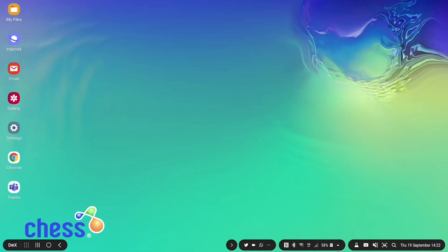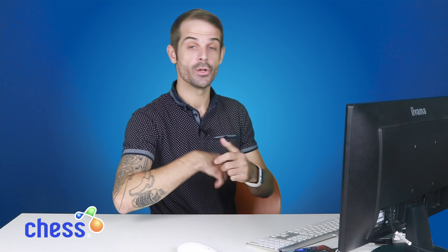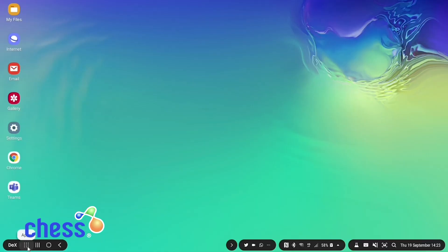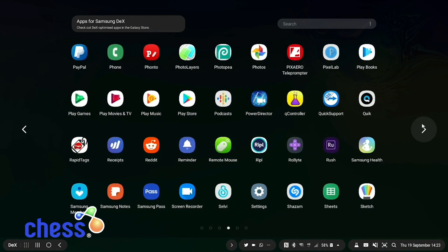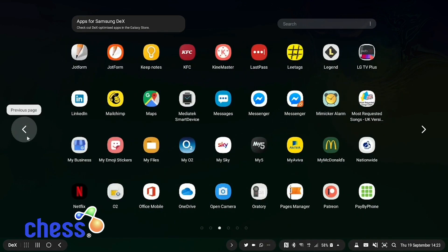Once the main screen has loaded up, you're presented with this desktop look and feel, very familiar to Windows. You've got all the supporting icons just at the bottom. You've got your little DeX icon — once you click on that, it allows you to lock your screen if you're walking away from it and there's sensitive information on screen. The next icon is your apps icon with all the little dots. Once you press that, it takes you into your app drawer, where all the apps you use on your device will be listed.